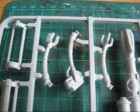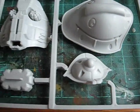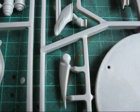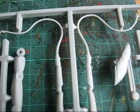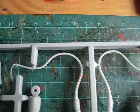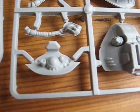Alright guys, there are the arms, black dust gun, the head parts, and on the other side the leg parts. One leg you can build modular, so you can move it, and two legs are fixed, which is this one and this one. There you have the parts, the huge base, and over here are the parts for the scout tripod.